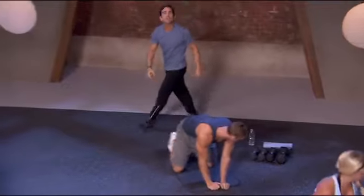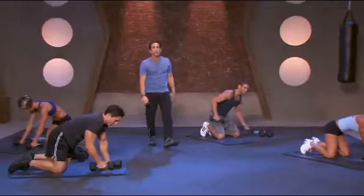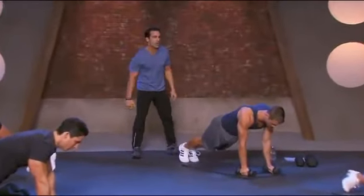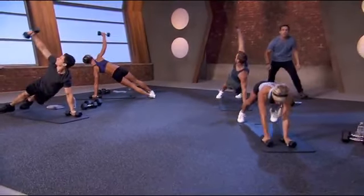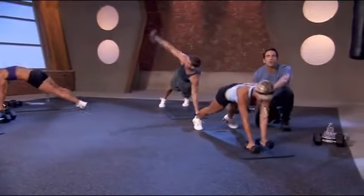Okay, plank rotation. You're gonna grab those dumbbells. You're gonna get into a plank position. We're gonna rotate. Let's get everyone together here. Get up there, come on. We stable, and go, 30 seconds. So twist, again, really working that entire core now.